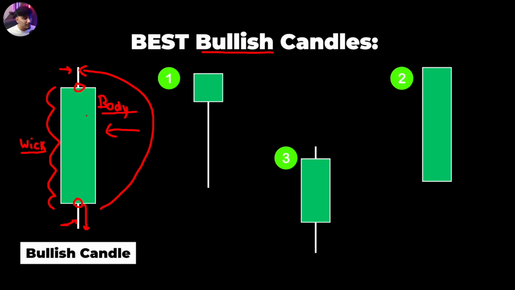Now that we understand how the candlestick forms for the bullish candle, we can actually look at what the best bullish candlesticks are to enter into a trade. Now, my favorite candlestick is this one right here. This is called the hammer stick candle, and what this candle shows is the candle opened up right here. Sellers brought it all the way down, so at one point this was a red candle, but buyers brought it all the way back up and closed it at the high, and you can see there's no wick here.